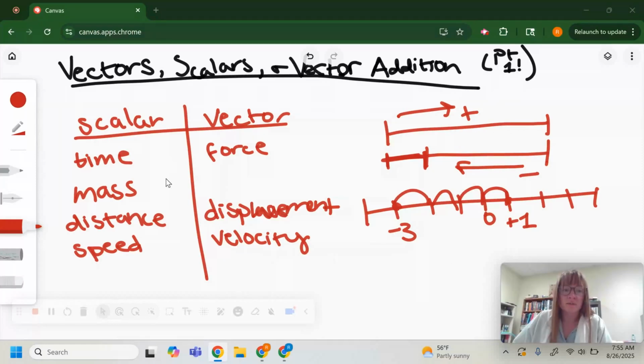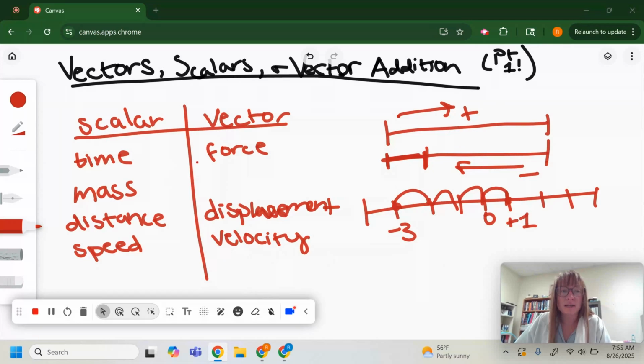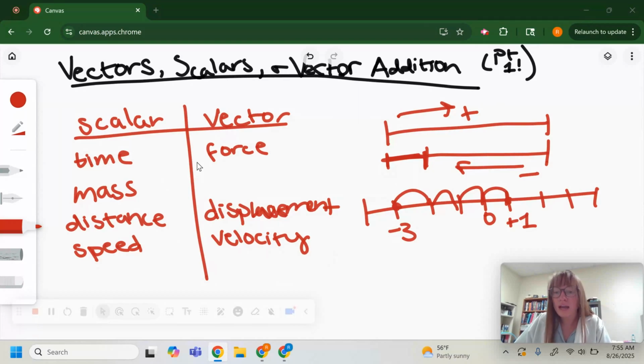this is a difference between scalars and vectors. There are plenty of other things that we could put on this list, but that's a pretty good list for now. What we're going to do next is learn all about how to add vectors together. You've already kind of seen this where we have to take care of our positives and negatives, but next we'll see what happens if you go something like 4 miles to the north and then 3 miles to the east. How do you add those together?